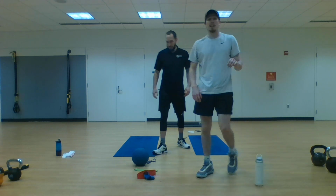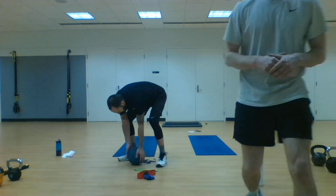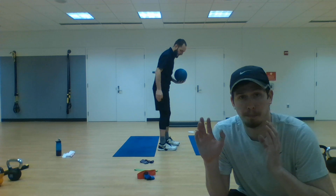Guys, all right, so here we're gonna be doing what I like to call Russian twist avalanche. One partner is gonna be performing the Russian twist. To start off, first round, we're gonna be doing 8 reps total, counting each twist as a rep. So right now, Scott will say 1, 2, 3, and so on.